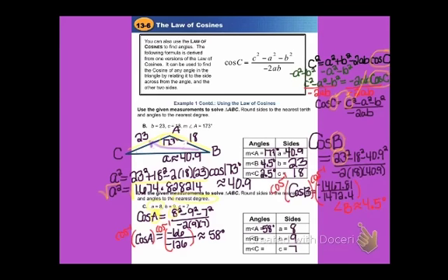So if you want to do this separately from me, you can. But I will tell you that sometimes because of the rounding, if you pick a different angle to do than I do, then the rounding might affect what the other angle might be. So I'm going to go ahead and use the cosine of angle B. And that means I'm going to have to put the side across from it in first. And that means I'm going to be putting in 9 in my law of cosines first. So it'll be 9 squared minus 8 squared minus 7 squared, or you can flip the 8 and the 7 around, divided by -2 times 8 times 7.